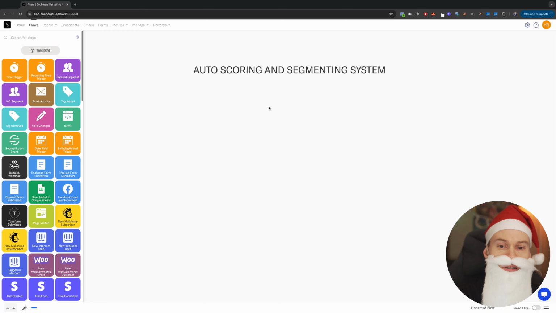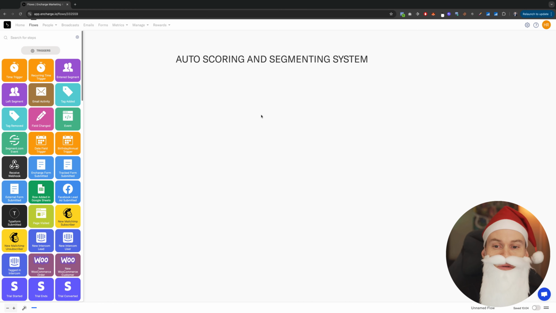So I am inside of Encharge, and I just want to give you one shout-out on Encharge. Encharge is the best email automation tool there is. I haven't found any that is as versatile, customizable, flexible, and easy to integrate with as Encharge. The reason is because Encharge is like N8N. If you're familiar with N8N, it's the canvas whiteboard type of flow builder for building automations and integrations. You can do that inside of Encharge as well.